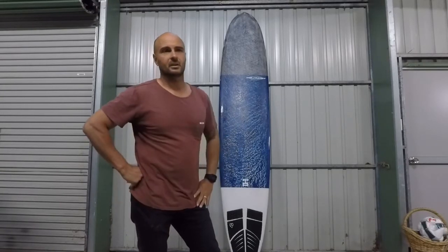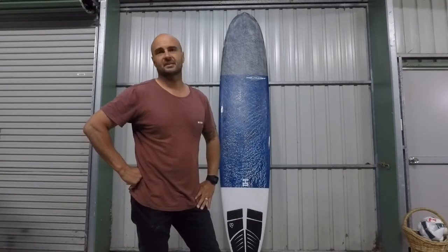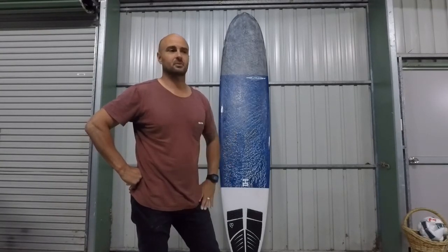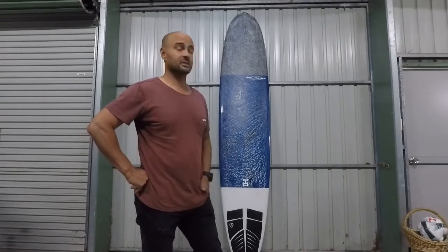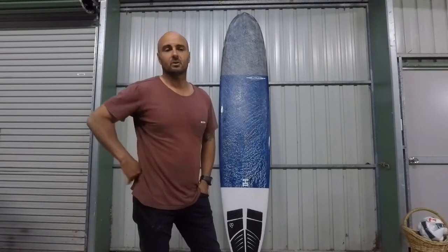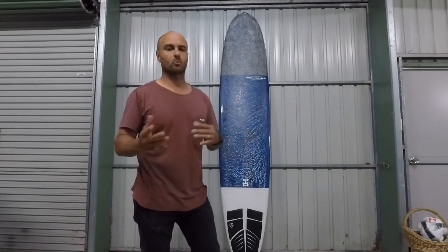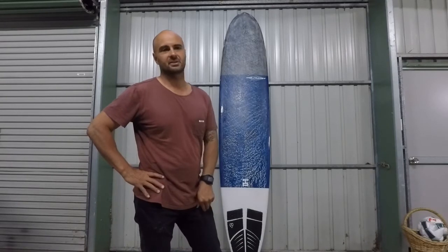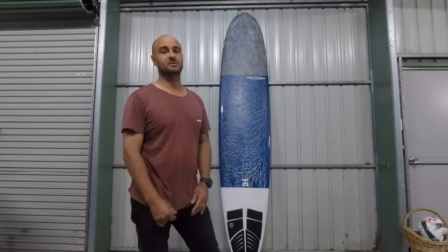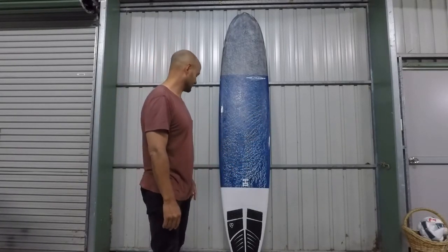I got mine flown down from Coffs Harbour — I live in South Australia. I was told on the phone that this thing is guaranteed to last half a lifetime. If you're investing a couple of grand in a board including fins plus the purchase price, you want longevity. It truly is like a one-board quiver. I compete in local board rallies and state titles, and before I used to question whether I had the right board. Whereas this board here is the only board I need to chuck in the car. These things will surf onshore one to two foot slop, and I've also taken it out in five foot plus pumping offshore waves — and it performed. It is a magic board.